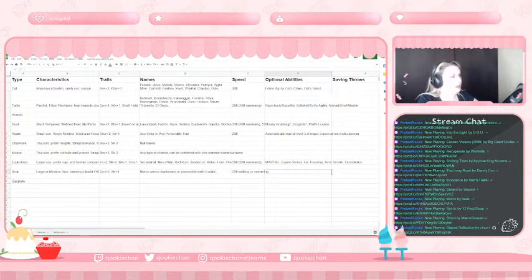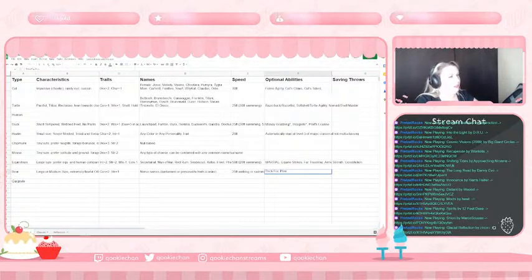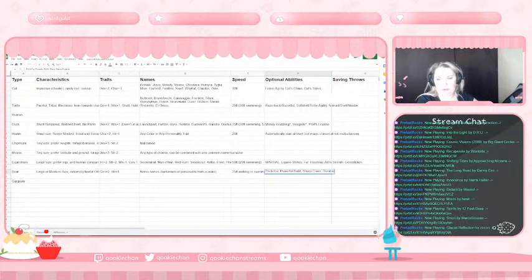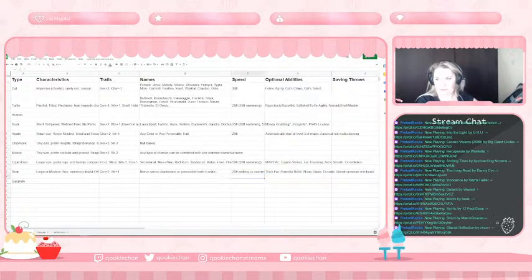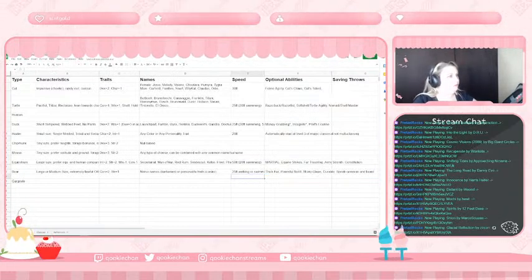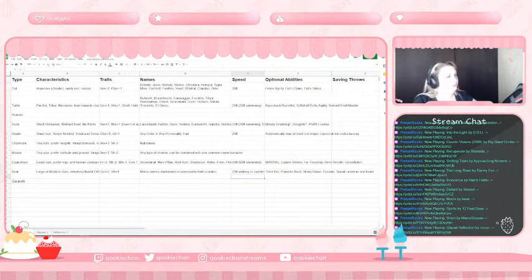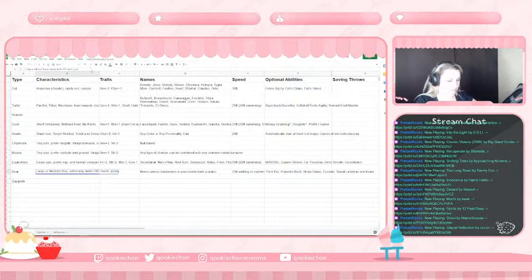Optional abilities, we're going to have thick fur, power, full bill, sharp claws, durable, weak, common, and beast. Typically dislike humans.